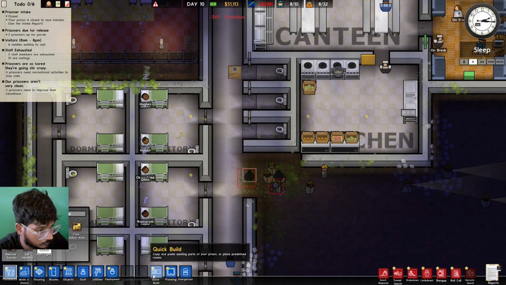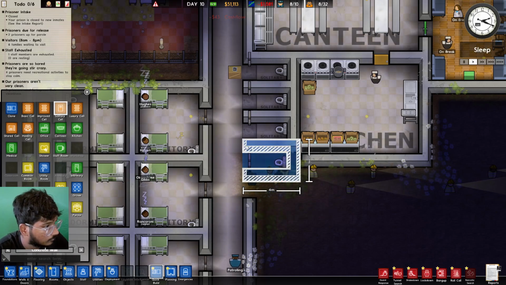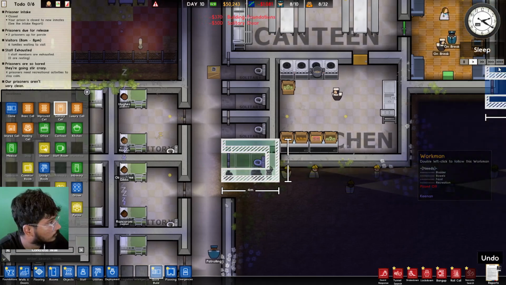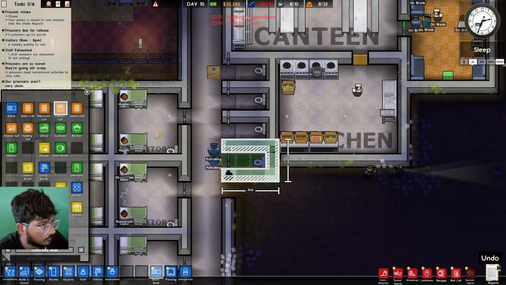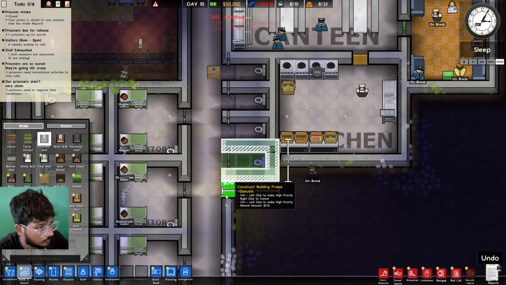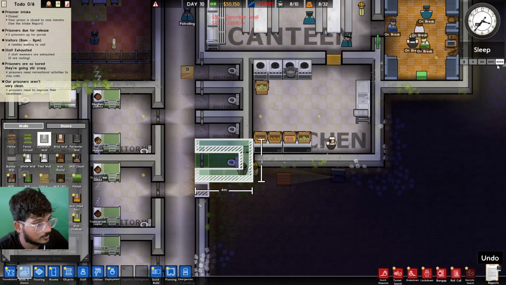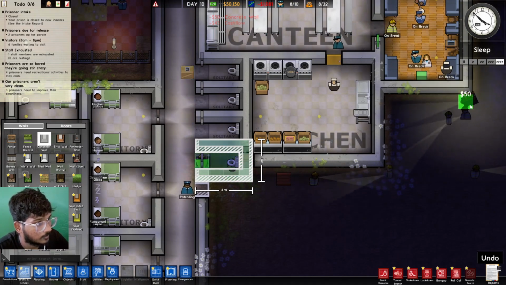Alright, so quickly built a solitary confinement. Come on. And then a wall will do for here. Come on, do your job. Quickly, before the prisoners wake up. Quickly do your job.